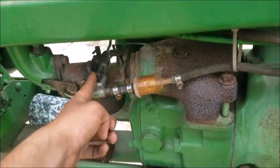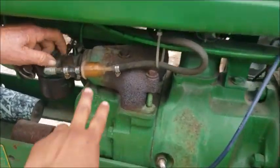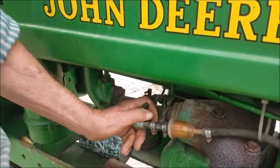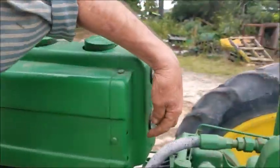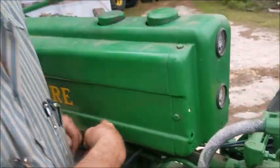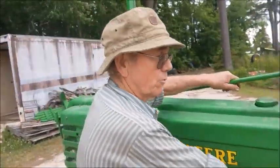So again, we cut the fuel on, the spark plug's plugged in, and there are no flaps here to check. By the way, let me explain this. This shutoff here is one of my rigging. The original cutoff was down here, tied in with the fuel mechanism. It's a switchable valve that switched from gasoline to kerosene, and if you flip it a little more, it's off, same as up here. It's just a different valve. At one time we couldn't get replacement parts, but now someone's making that valve. At this time I didn't worry about getting one. I just rigged it so it worked. That's why originally it was supposed to be here.